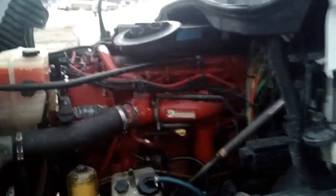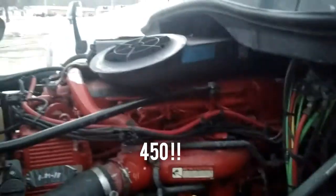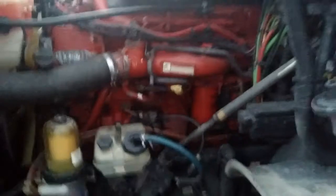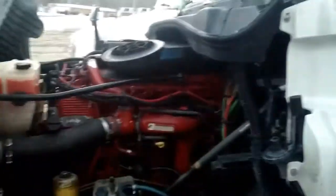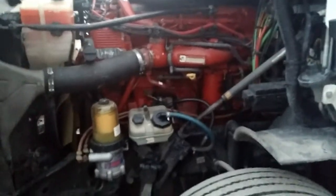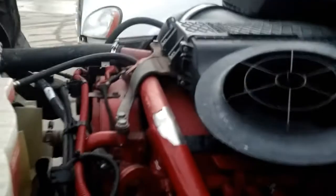This is a 500-horse Cummins ISX. I have not driven one of these yet — I've mostly driven Detroit. I'm kind of surprised to see this under the hood of one of our trucks considering most of our fleet is Detroit, so this will be pretty cool. It sounds pretty aggressive — it's a fairly big motor, goes way back in there, big heavy motor.